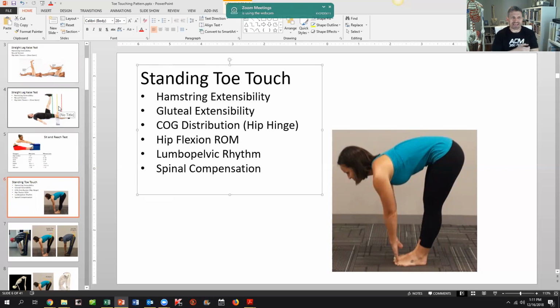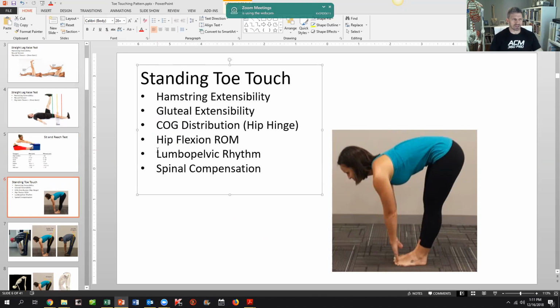But we gain a lot of insight and knowledge from the standing toe touch, which is why I use it extensively. And I'll be honest, from this test, I can pretty much tell you almost everything I need to know about someone's functional abilities or capabilities. The only thing that I really strongly go after is the ankle mobility, just to ensure that we have that.